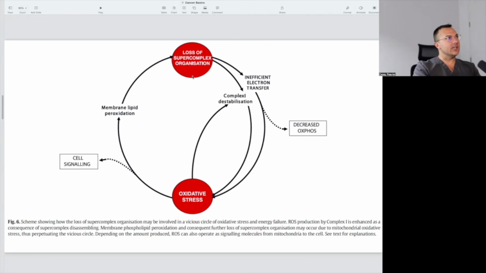We talked about in the last video the mitochondrial supercomplex and how it was important for energy efficiency, production, etc., and how when we lose efficiency, we end up with more oxidative stress, and that leads to further membrane damage and then further loss of the supercomplex. This becomes a very vicious snowball, and we ultimately lose energy production, which is critical for the cell to maintain itself.